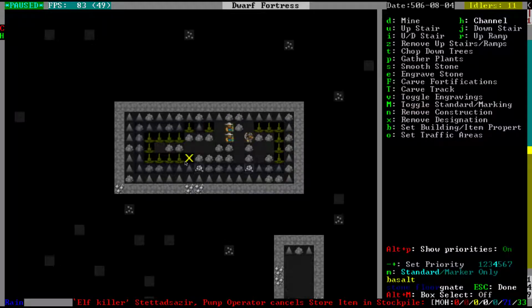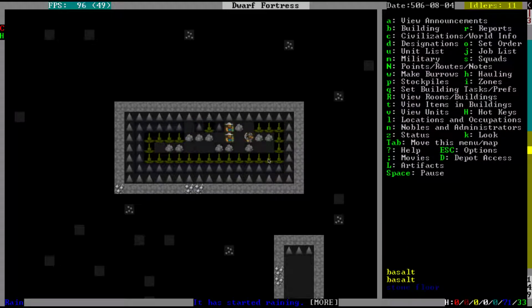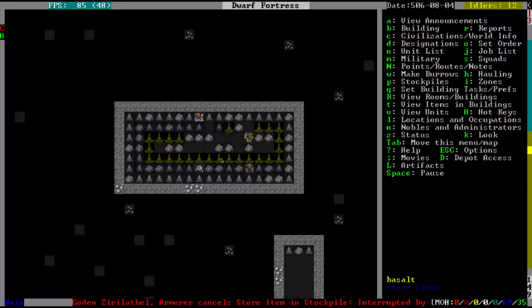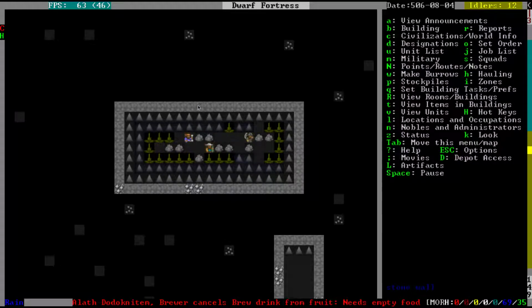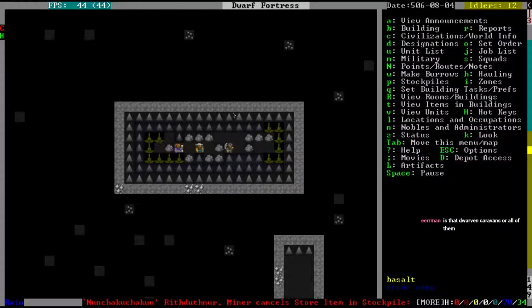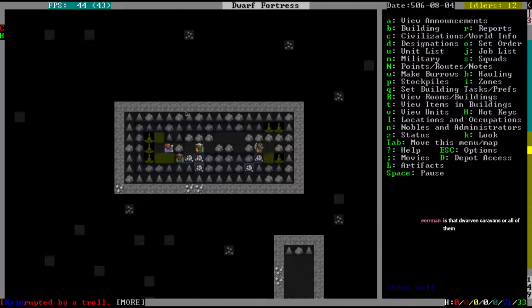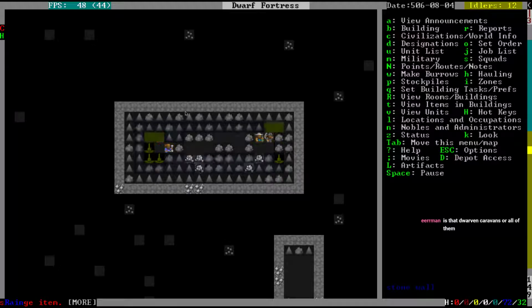There we go. Diggy dig. Diggeroony. Keep going. Deeper and deeper. Basalt. It's a good slippery stone. I like the fact that we're going to smooth these walls off. It's going to be very difficult to escape this. Is that dwarven caravans or all of them? All of them.